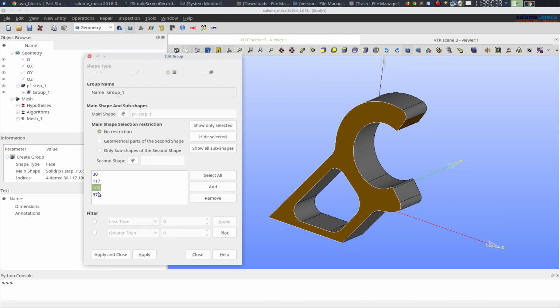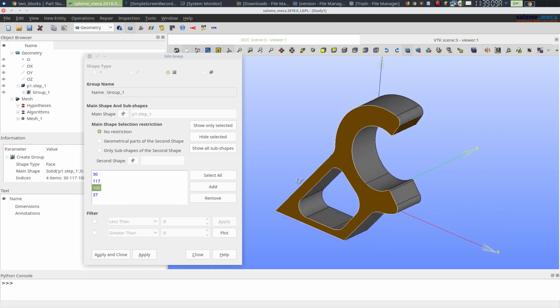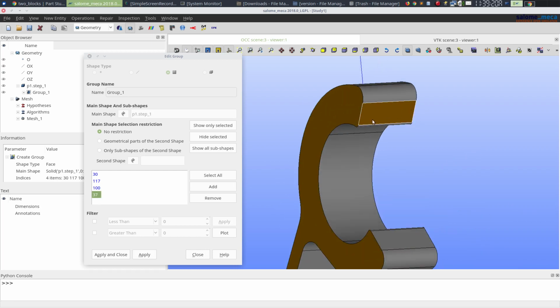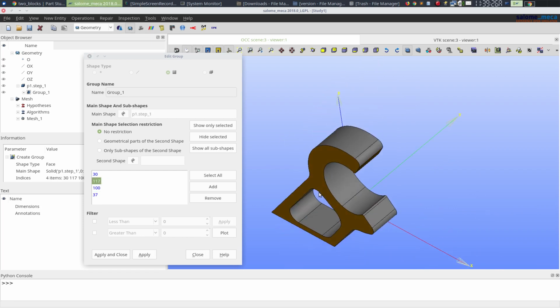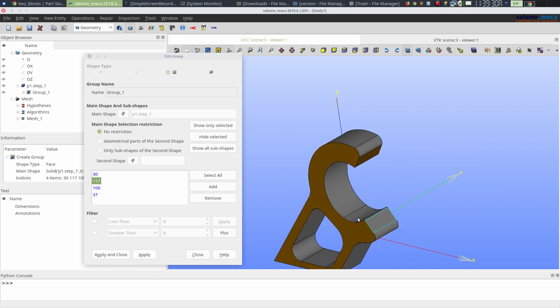Actually, you need to edit the group to make sure that you are picking the right faces. In this case, it was able to replace the original face with the new face. Same here, it was able to carry over this new face, but these two faces that we selected over here are nowhere to be seen.